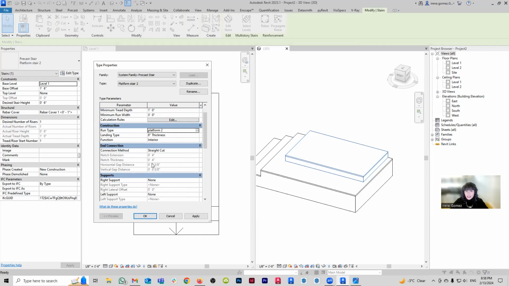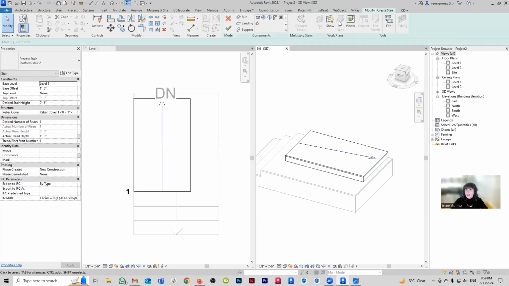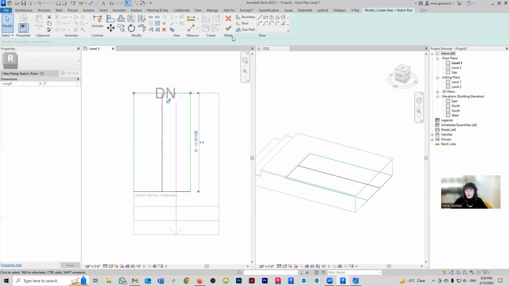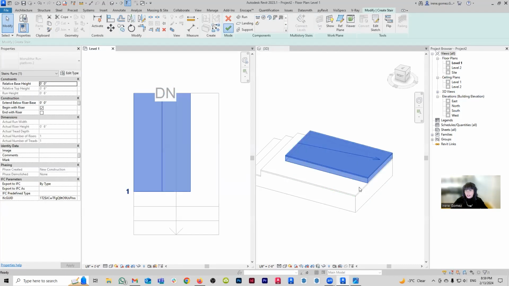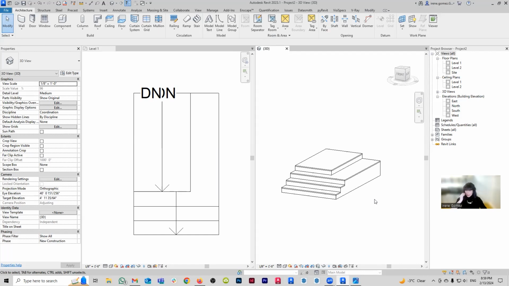Perfect. So the end connection was kind of creating a little bit of an issue. Now this is working much better. Let's go back here to edit. Let's go here to edit the sketch. And now we can bring this guy over here. Fantastic. Okay. Now, to be honest with you, that is the hardest part of this.